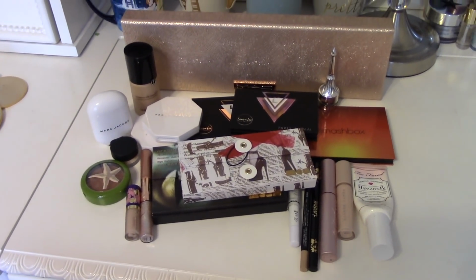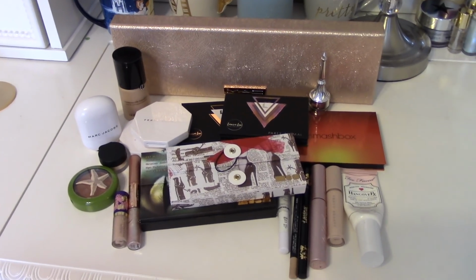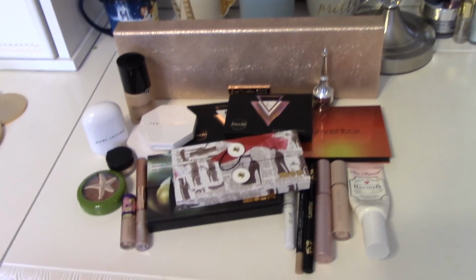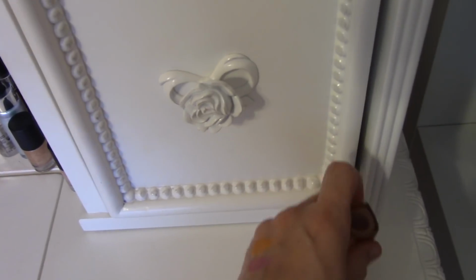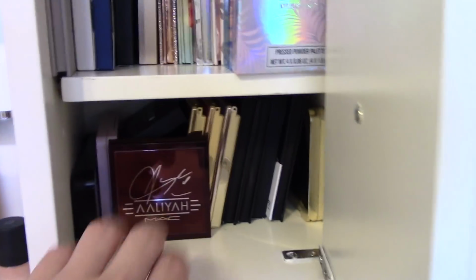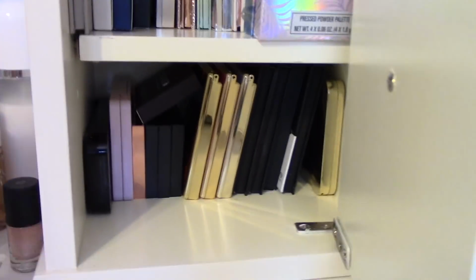The only thing I did want to pick out, if you remember, is more of an all matte type of palette, so that I can supplement for those palettes. So this is where we're going to come for that. And we're going to pick one out together. And you know, what I haven't used in a while is the Tartelette number 3. So that might end up being a good one because of the fiery type of shades. So that might be a good supplemental palette. And I think this is the one we'll use.